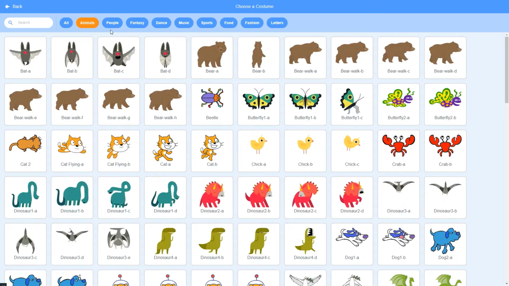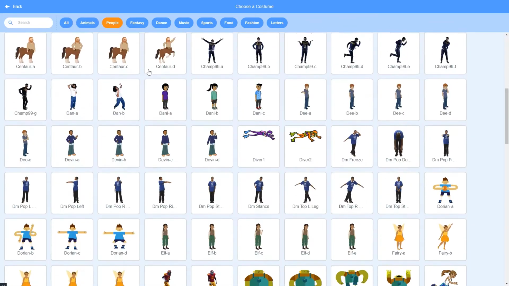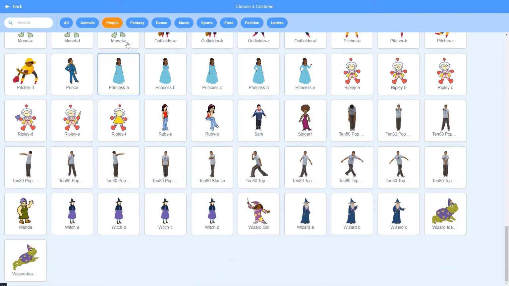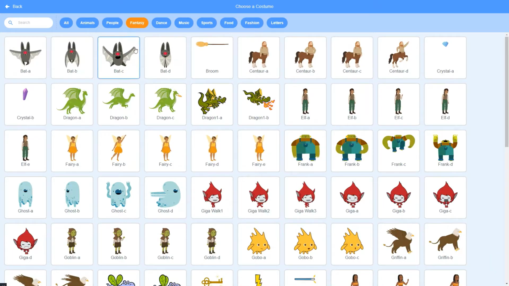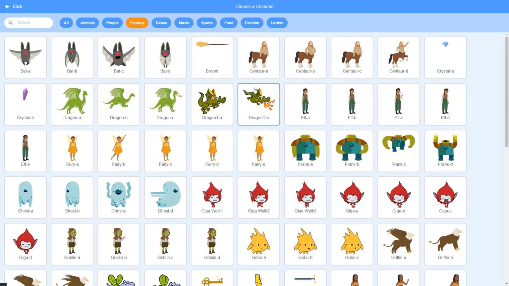So right now I'm just gonna riffle through the categories really quick. These are the animals. These are the people. There's a lot of people. Lots of new people added. There's fantasy, which basically like real life Franks. I don't know. This just pops up like a miniature Shrek thing, and it says it's Frank. Its name is Frank. Like dancing bats, centaurs, so that kind of stuff right over here, and dragons.